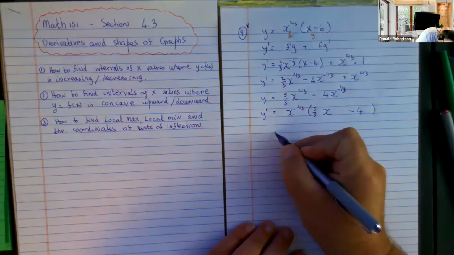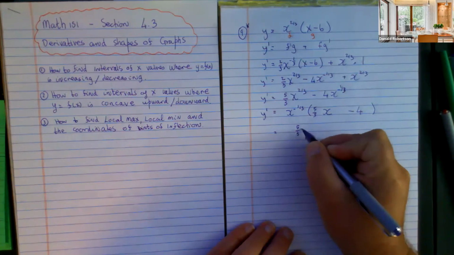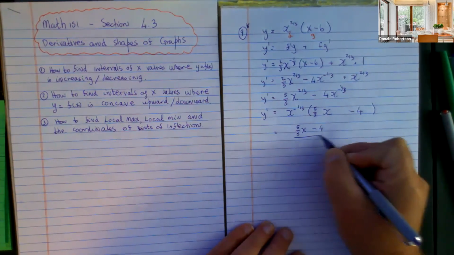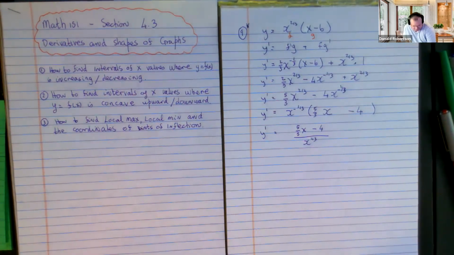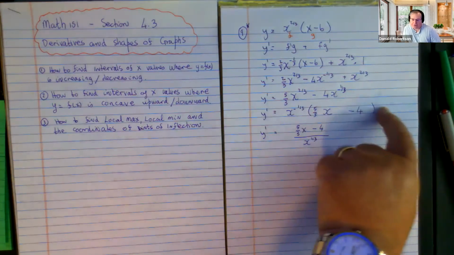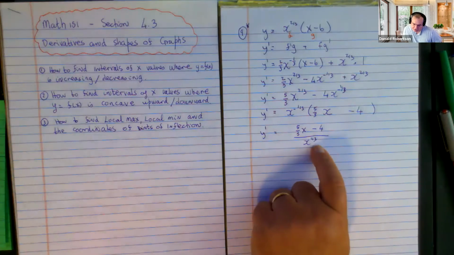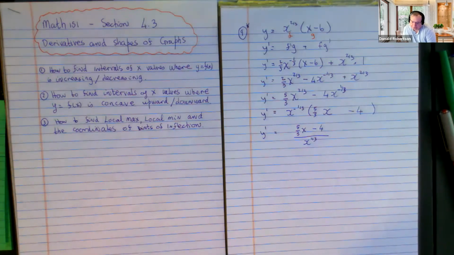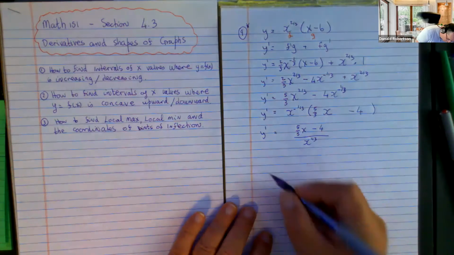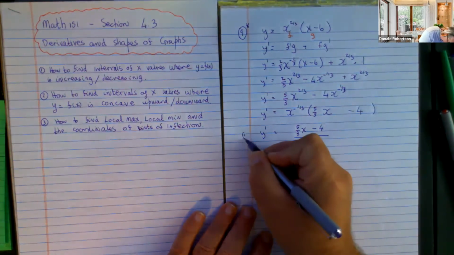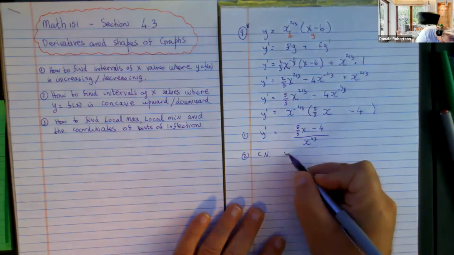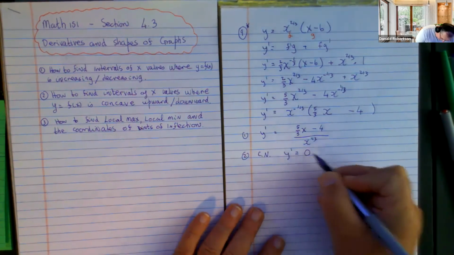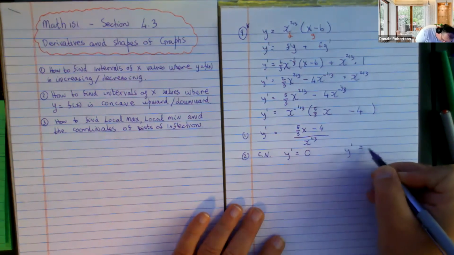Now, I'm going to make it a little bit different, but only a little bit. I'm going to move that 1/3 power down to the bottom. And there's a reason for me writing it that way. Technically speaking, that is style points. That's totally allowed. But I'm changing it just a little bit. What we need to go hunting for now are critical numbers. We're going to look for places where the derivative is 0, and we're going to look for places where the derivative is undefined.